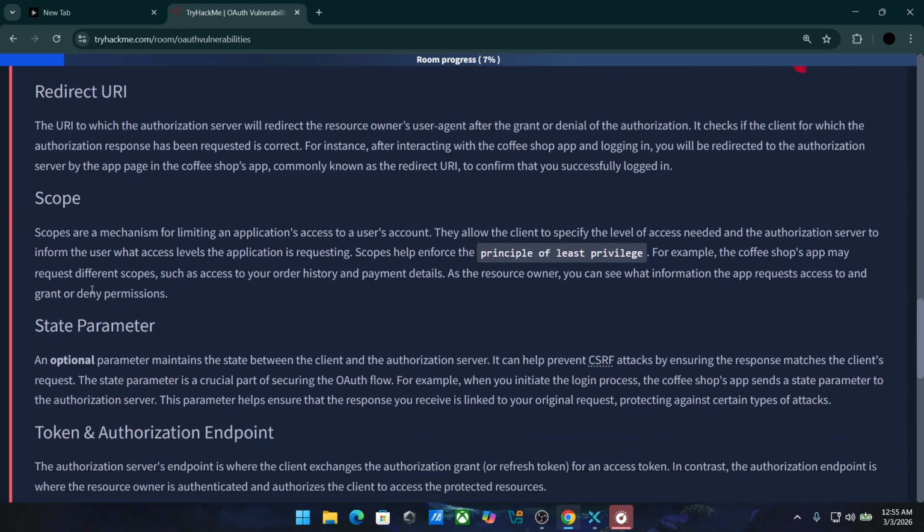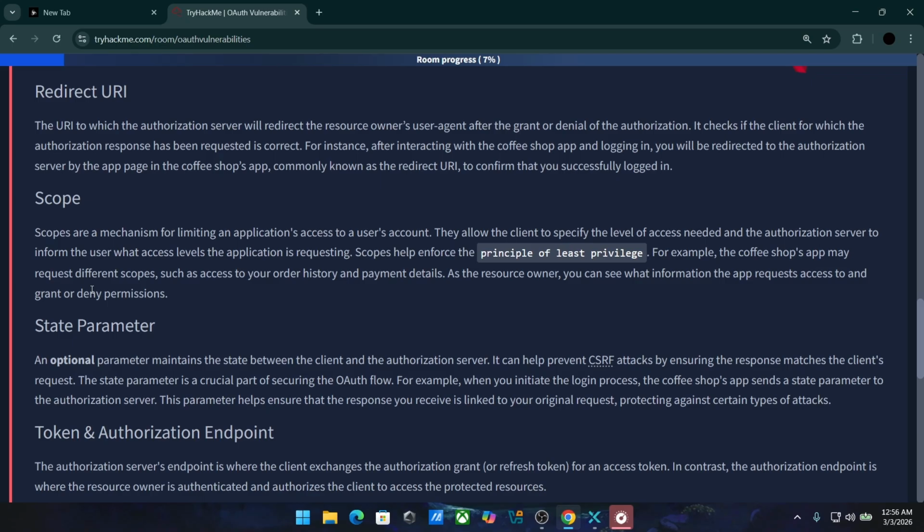Redirect URI. The URL to which the authorization server will redirect the resource owner's user agent after the grant or denial of authorization.